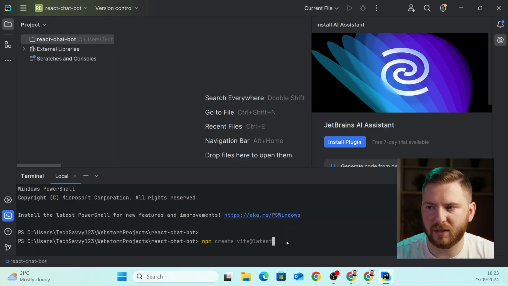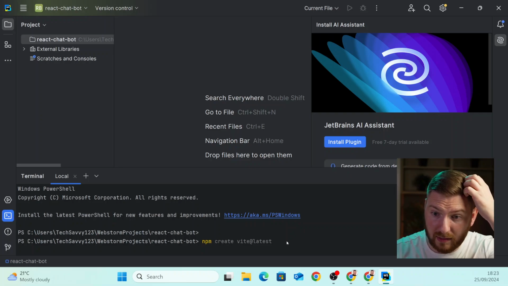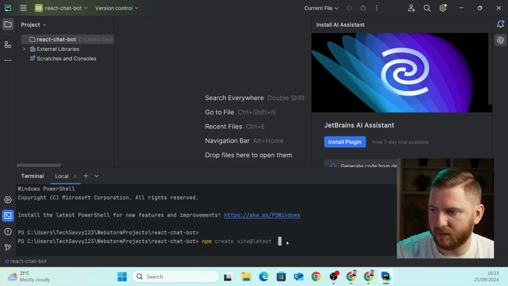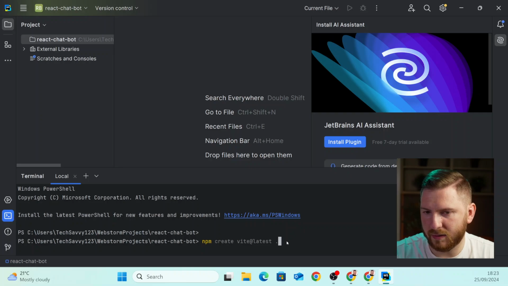It's much faster for runtime builds, and the overall experience working with Vite is a good choice, especially when it comes to client-side only apps. So I'll install it in the current directory, and as you can see, I just put a dot after the command, which means the current directory.